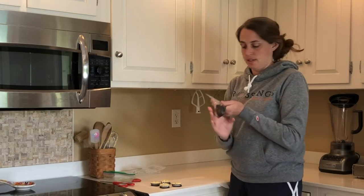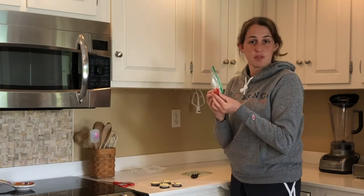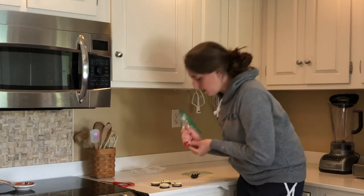Now I'm going to take this and give a couple of them eyelashes. I'm going to give a couple of them a mouth with the red. You can make a mouth or a tongue.